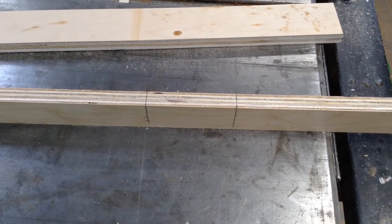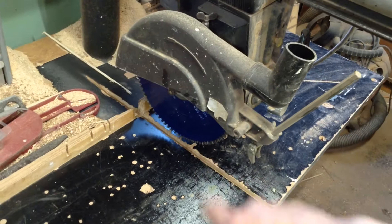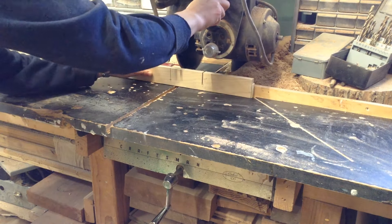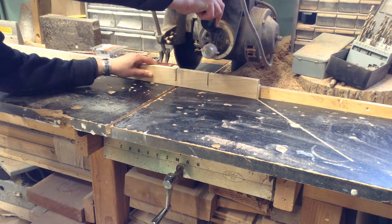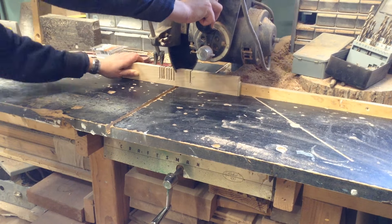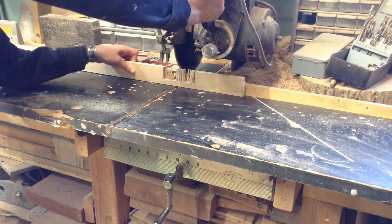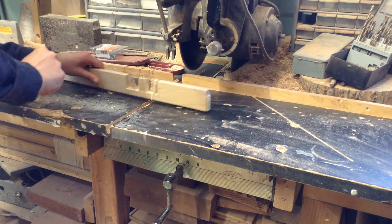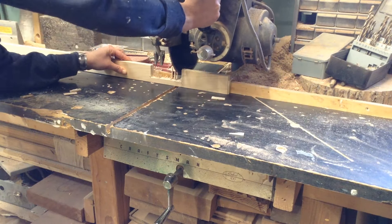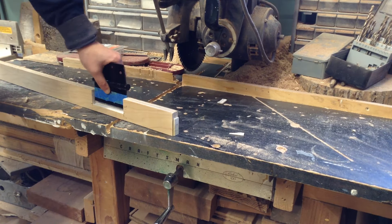I transferred the marks of the hinges onto this jig and then I'm removing the material for the hinges on the radial arm saw. This gives me a nice clean cut, and my router bearing bit can follow these recesses in the jig really well. You could route these out, hand cut them, or cut them on the table saw — but for something like this in my shop, the radial arm saw is the easiest way. I remove all the material and make sure that hinge fits, then I go down the line.